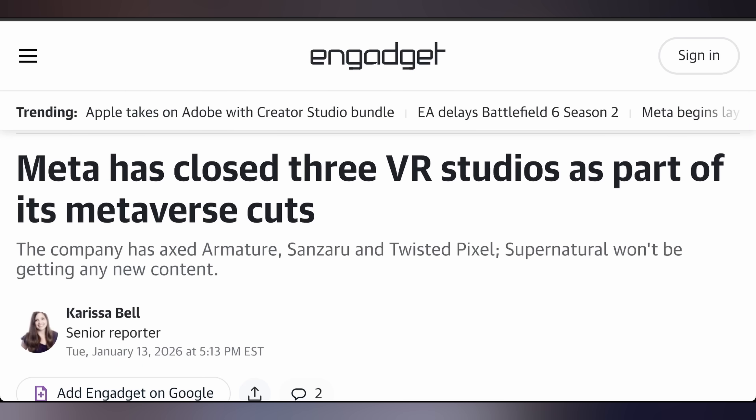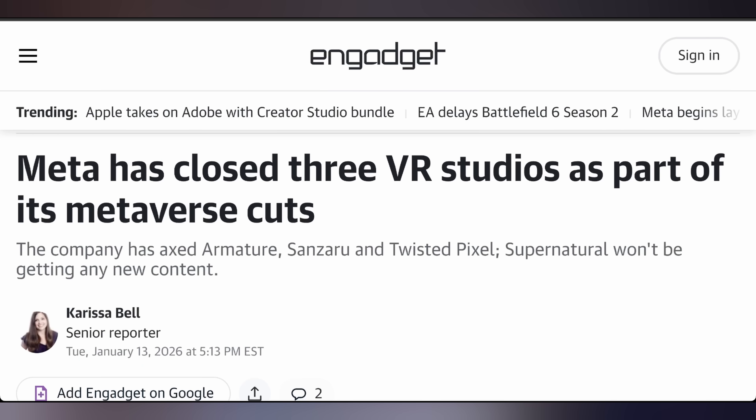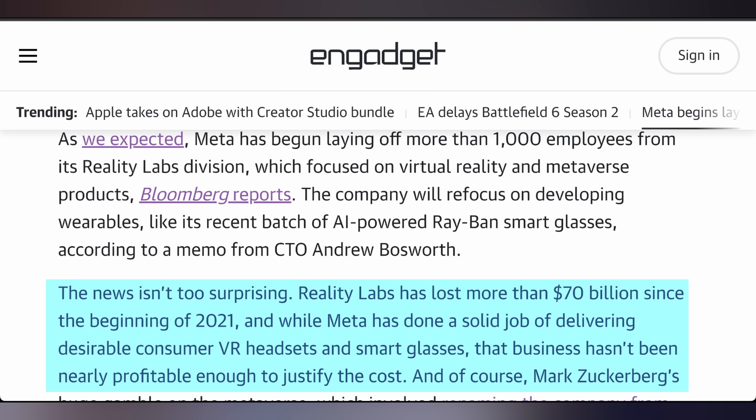I've done something similar to Oblivion — but like, you could see each other but nothing else was synced. You know what else isn't syncing? The Metaverse. The Witcher 3 Metaverse is there, but the Metaverse Metaverse is dying, with Meta laying off a whole bunch of people and closing three VR studios. This is happening as they've basically given up after losing tens of billions of dollars on their Reality Labs project, and they're essentially switching to their Ray-Ban glasses and AI hardware. That's what Meta is going to do.